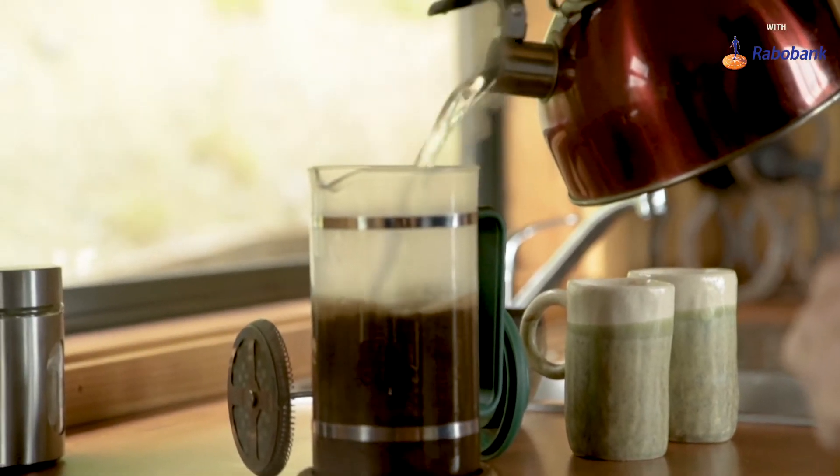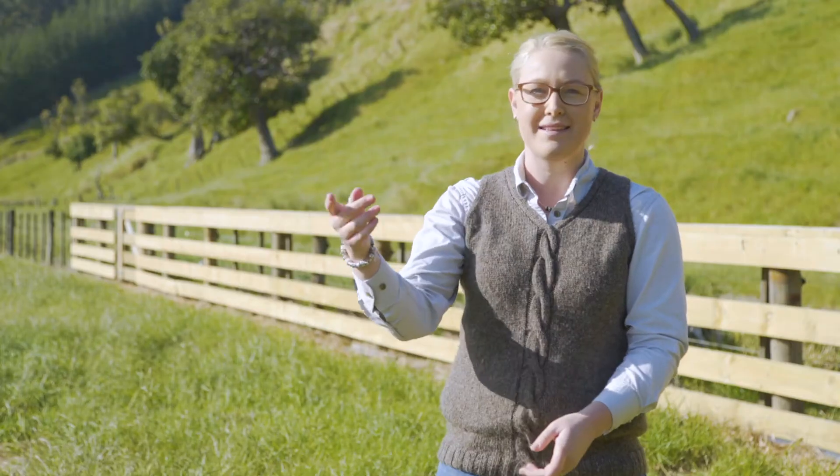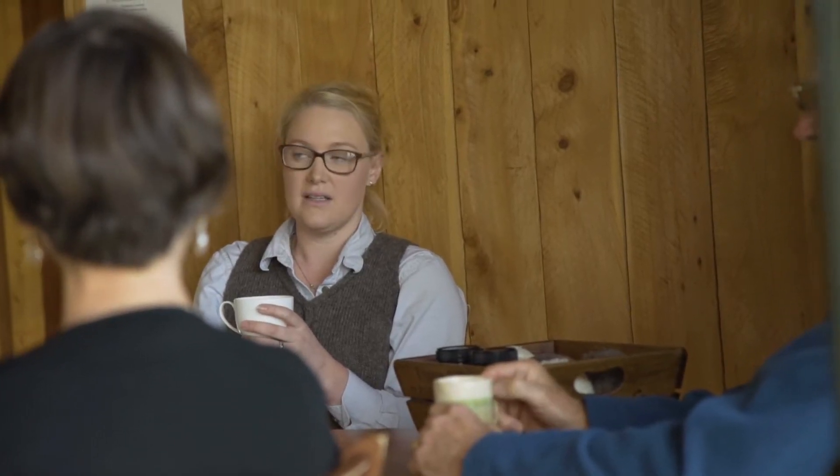Jim and Marilyn have been really great with letting us establish the budgets and run with these businesses. They are very much hands off and leave us to it, which is really neat. Quite often you'll see Jim out grubbing thistles in the paddock or you'll see Marilyn coming along to Knitting Group. There's probably not a lot happening on the farm that they don't know about, and that's just because we all sit down and chat about it.